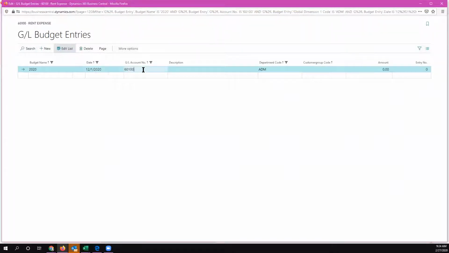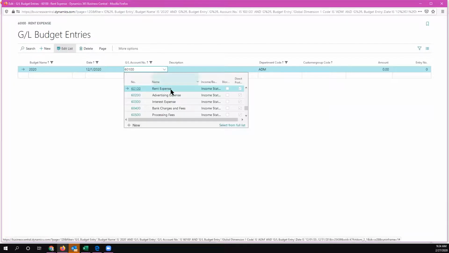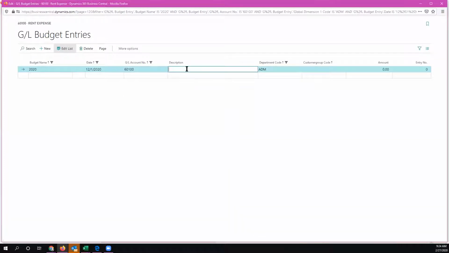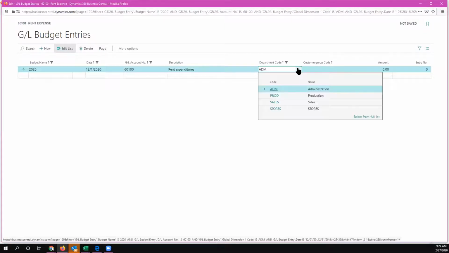Then I would just need to add some figures. For instance, my GL account is 16,100. This is my rent expense. Then I will be posting the rent expenditures. Now, what are you going to be budgeting?